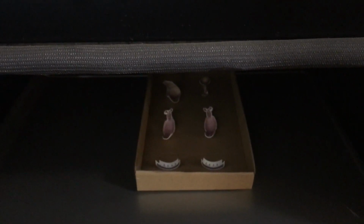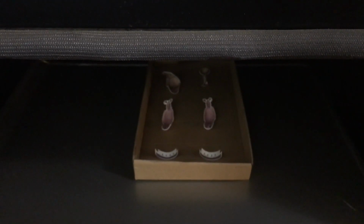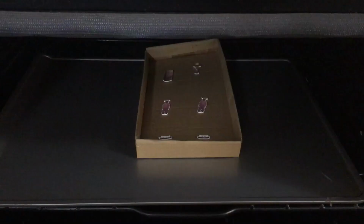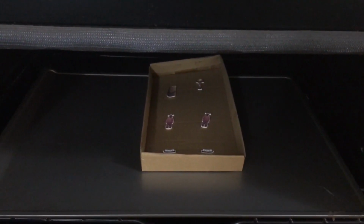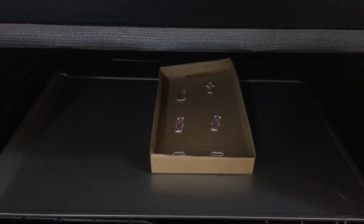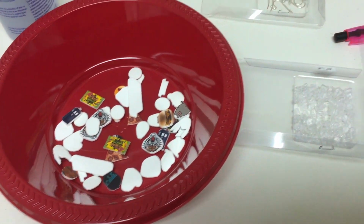When they're in the oven, in the process, they're going to curl up like this. Don't worry, they will flatten out and they will look like this. And then at this point, you pull them out of the oven at about 3 to 5 minutes, and as I said, you press them with a heavy book so that they stay flat. My earrings are cooled off and ready to go.